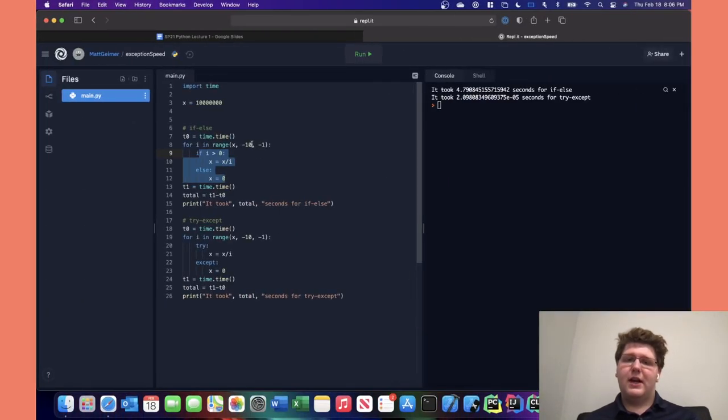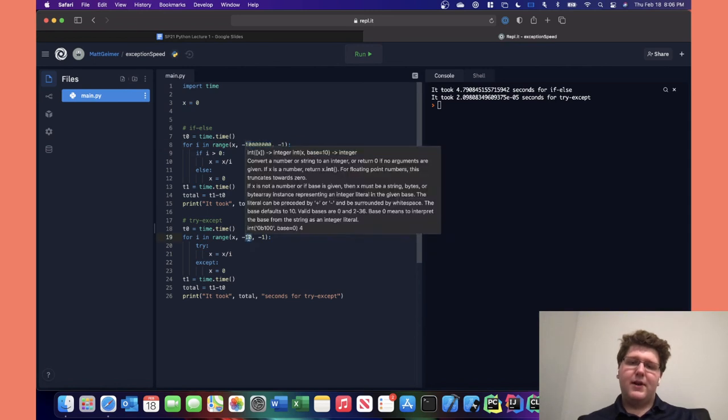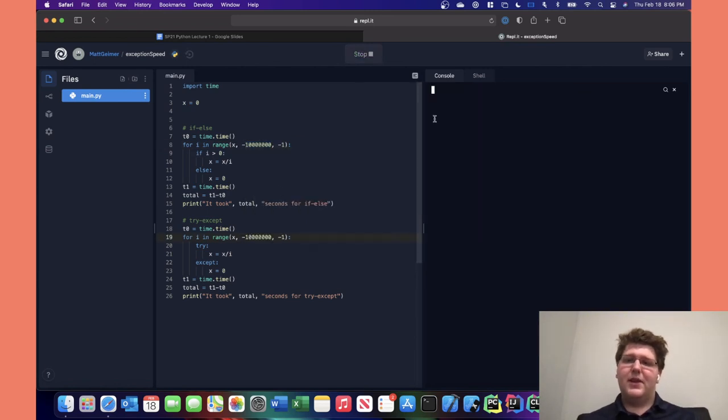Oh, I know what's happening. If we make this pretty big and start this at 0, now we're going to fail a lot more in this try except, and then you'll see the try except is going to take a lot longer. So it only took about 2.5 seconds versus 3 seconds for the try except.